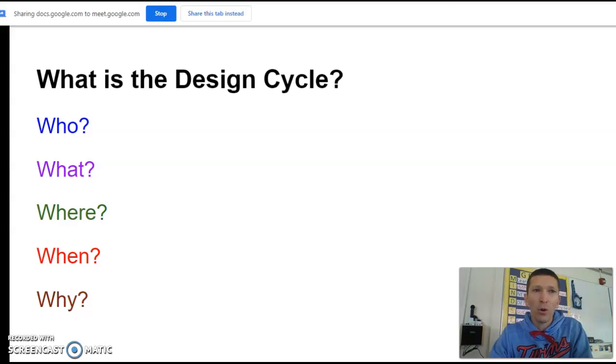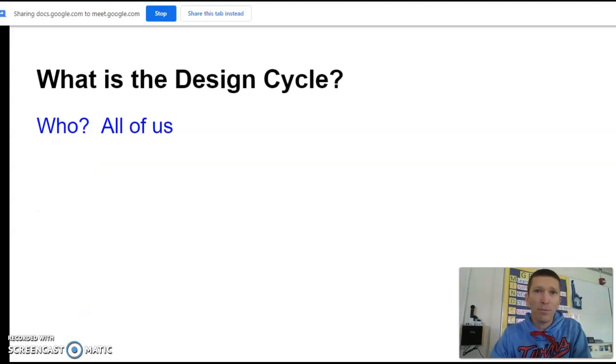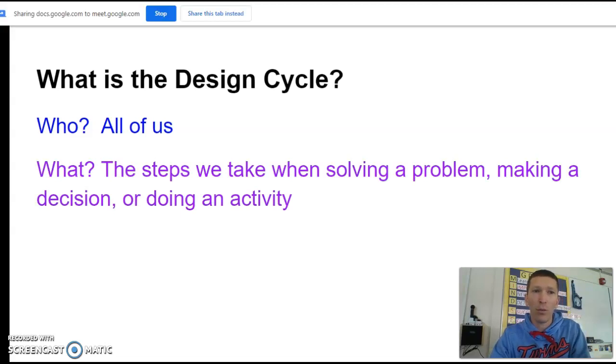So with that, it's who, what, where, when, why of the design cycle. Who uses it? All of us do. Whether you're aware of it or not, you have used the design cycle both in school and out of school. And that's because what is the design cycle? It's when you solve a problem, you go through the design cycle.